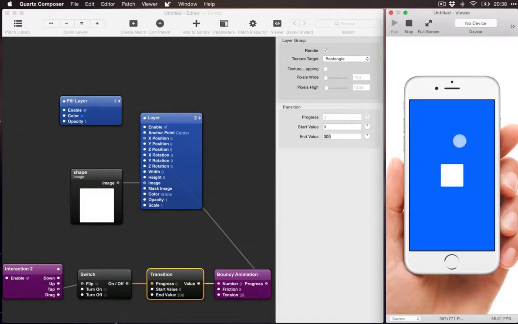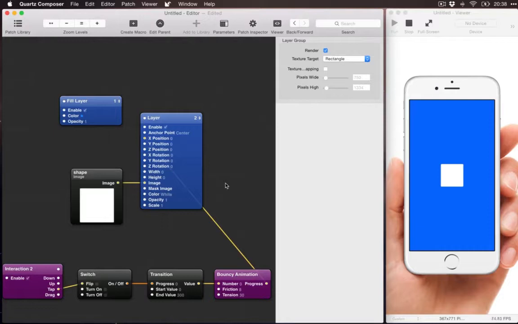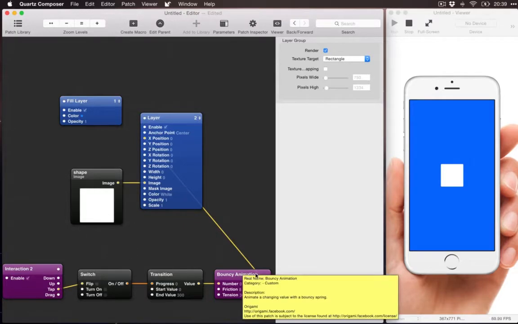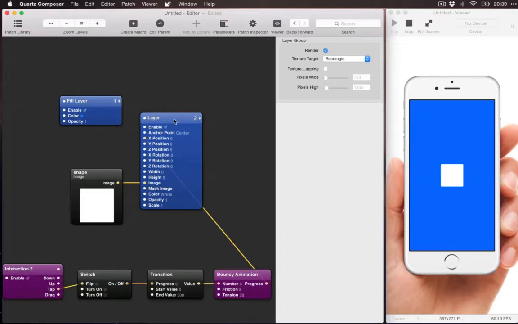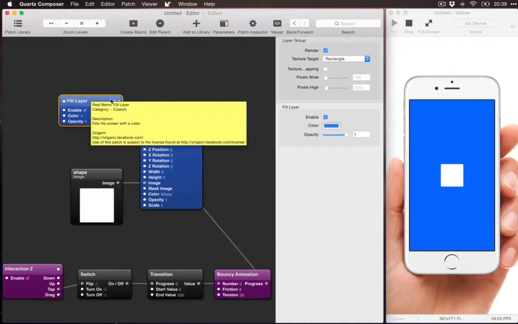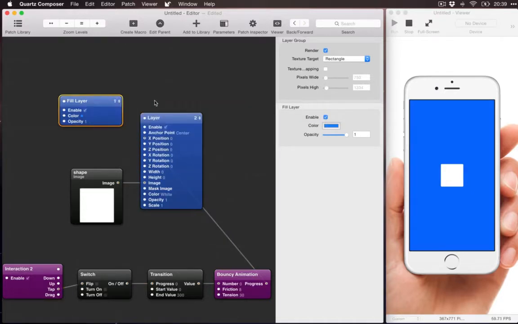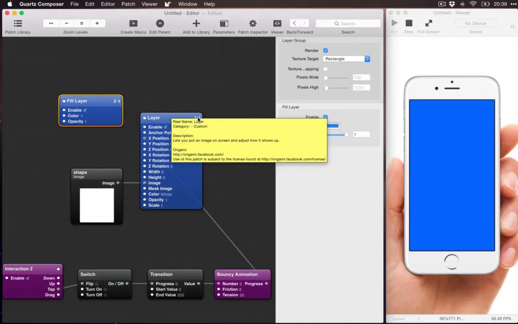Yay. It's alive. Okay. One last thing. You see these little numbers here, which are not on every patch, but if you are paying attention, you can see that it's only on the layers patches, right? So it's 1 and 2. What happens if I tap there? You see a drop down. Layer 1, layer 2. If I select another one, suddenly it disappeared. And this is nothing more, nothing less than the index level.